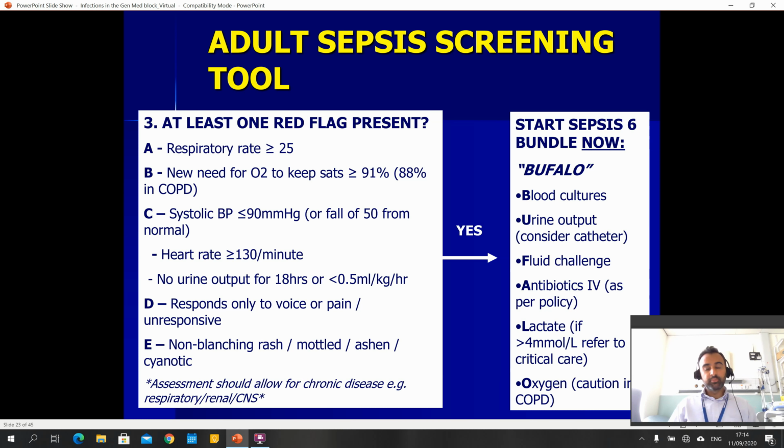Now, you don't stop there. You must go back and reassess the patient, go through the A to E again, make sure that the measures you put in place have worked. If so, great, continue them, continue with maintenance. And then when it comes to the source of infection, think about that. Where is the source control going to be? Think about where that infection has started. Will antibiotics alone manage it if, let's say, it's pneumonia? Is there the need for a surgeon to be involved if there's an abscess somewhere? Because the likelihood is that the sepsis is not going to get better on its own without good source control.